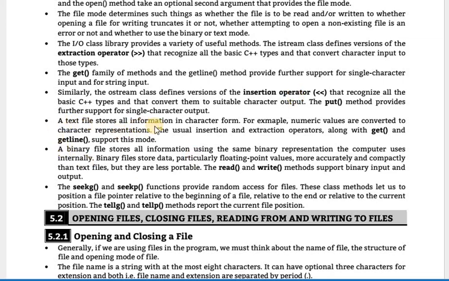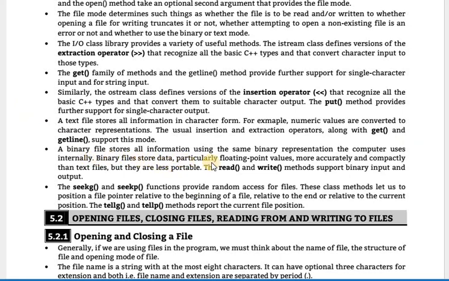A text file stores all information in character form. For example, numeric values are converted to their respective character representations. The useful insertion and extraction operators along with get and getline support this mode. A binary file stores all the information using the same binary representation the computer uses internally.